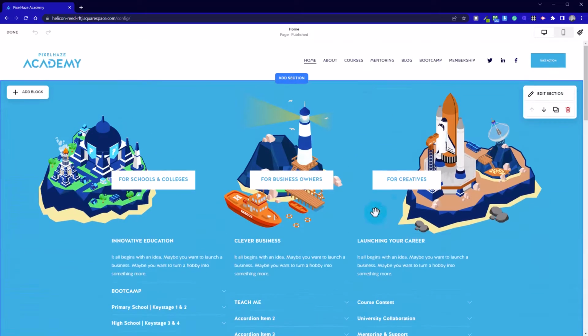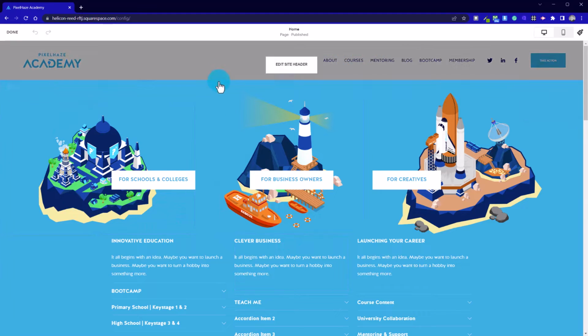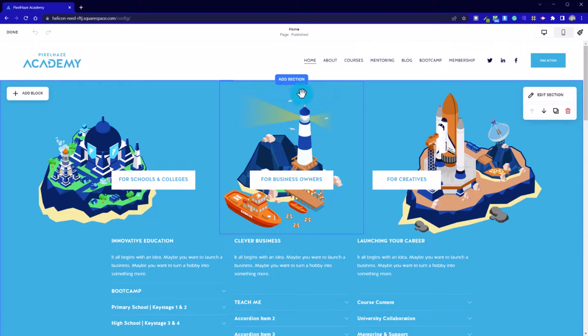If we look down through the page, we can see that there are a number of things that would be more complicated to do in Squarespace 7.1 before the Fluid Editor. So we can see this image here has been moved off to the left and actually fills the full screen without the need of adding in a grid gallery. This image then is smaller but longer, meaning that we can get more height in our image. And actually, if we were to crop the image more, we could bring this up to the top, but I quite like the little bit of space we've got at the top there.